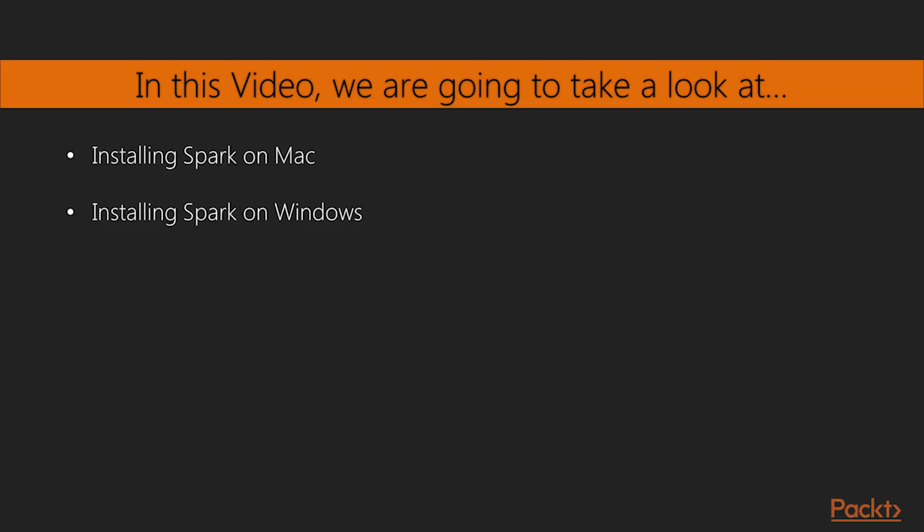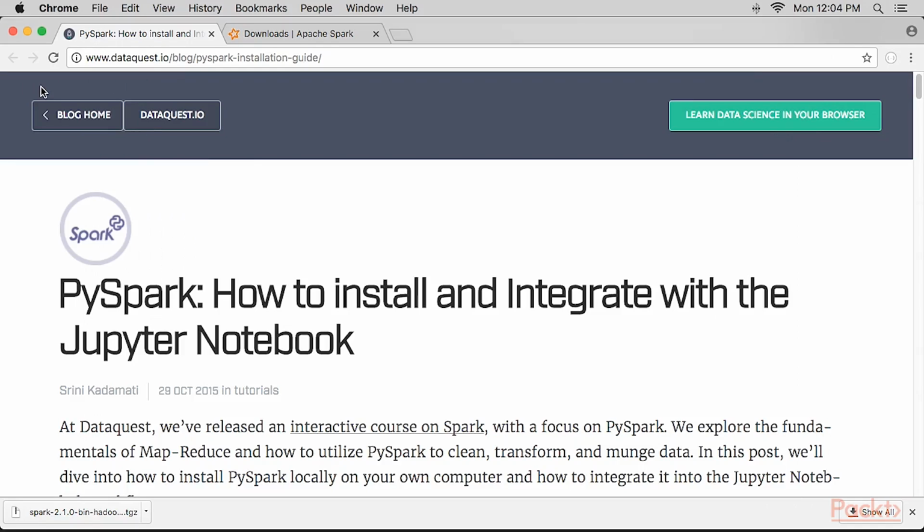In this video, we will learn how to install Spark in Mac and Windows. One of the tools we will be using is Apache Spark. Spark is an open-source toolset for cluster computing. While we will not be using a cluster, the typical usage for Spark is a larger set of machines or cluster that operates in parallel to analyze a big data set. An installation guide is available at this website.